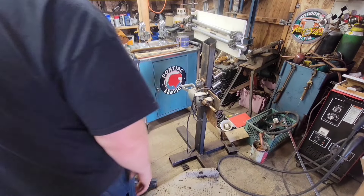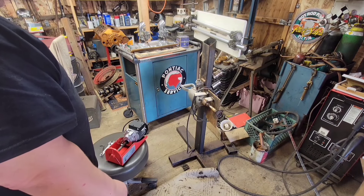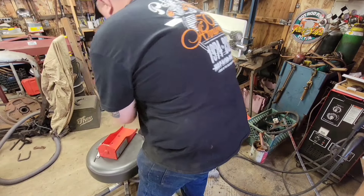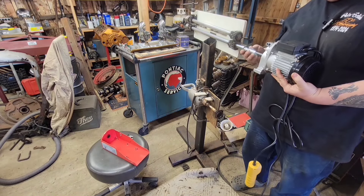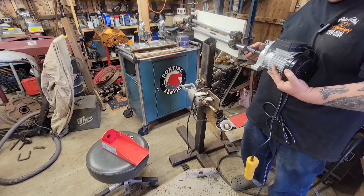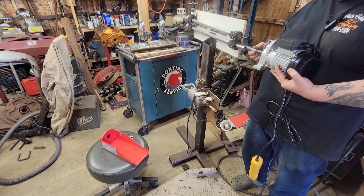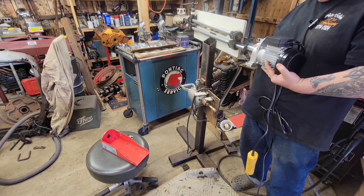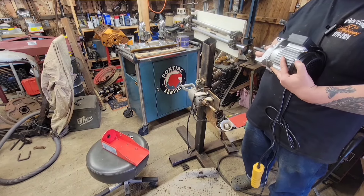I think we're on the right track here. I am going to have to cut out the mouth of this thing, which will leave this shaft unsupported, but I think that'll be okay. I also think I'm going to cut the shaft down. The way this is going to work is the motor will be suspended out here — we're going to cut this off and weld on something that fits, and it'll get welded to the bead roller with a slip fit so it has the ability to move.